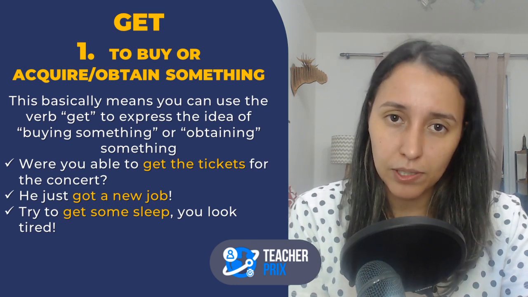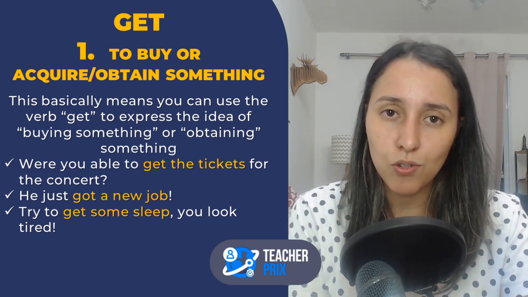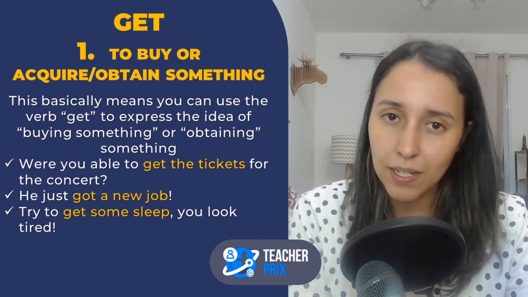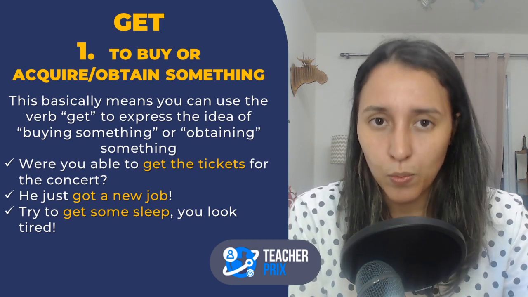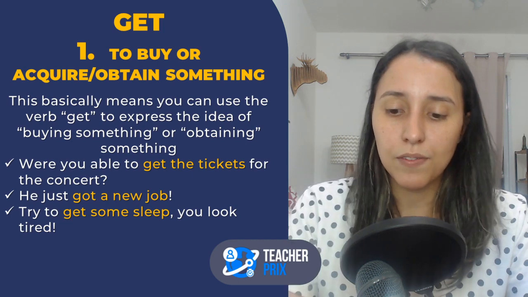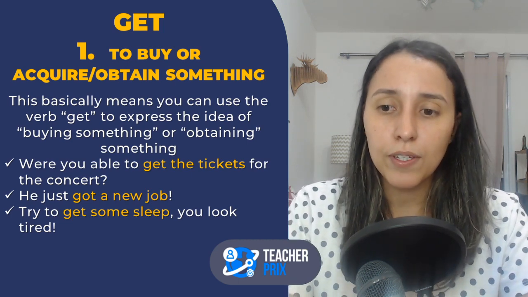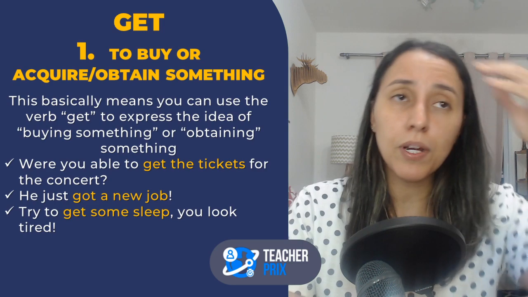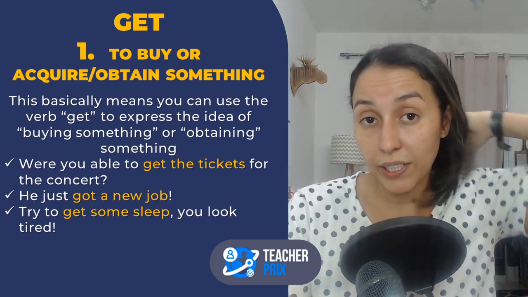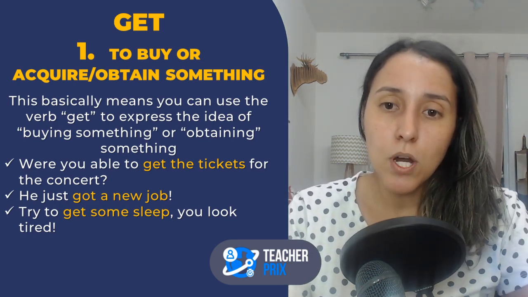Try to obtain some sleep. But obviously, we don't say "try to obtain some sleep." Doesn't make any sense. Get is the word you should use. Okay, so this is the first meaning of get. Very, very common. Oh, I bought a new car. Well, I got a new car. I could say that.